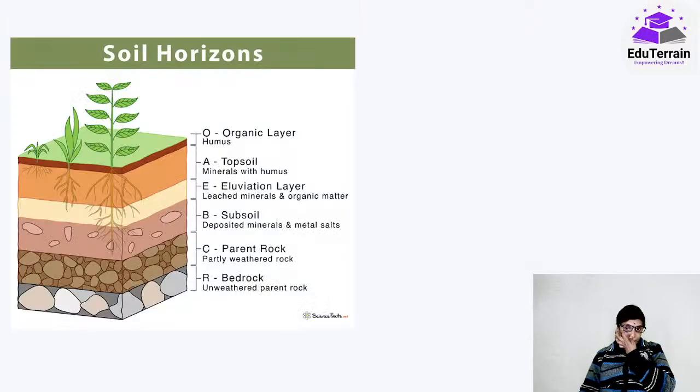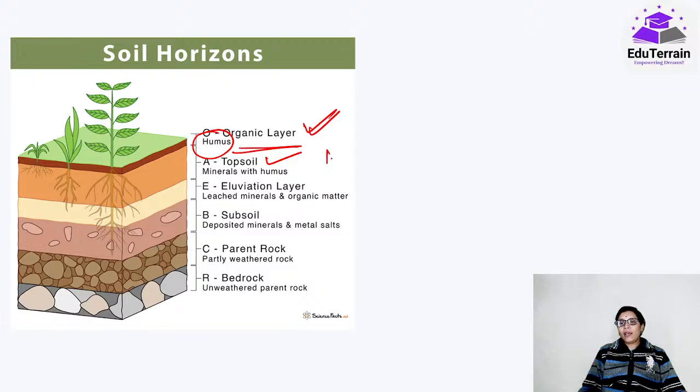Let me show you. See, this is the organic layer where the dead and decaying matter and all that would be there. That is humus, completely dead organic matter. But again, this is optional. In a few cases, you might not find this organic layer. So it is an optional layer sort of. O for organic, O for optional, you can say. You won't find this in all the soils. This is common, the topsoil. Okay, topsoil, that is A horizon. A horizon is also divided into A1, A2, A3.